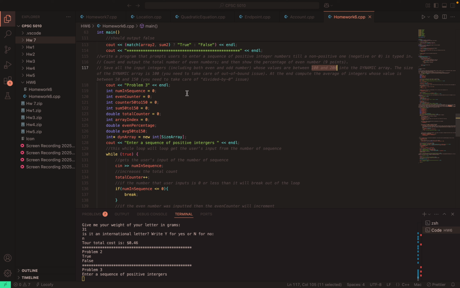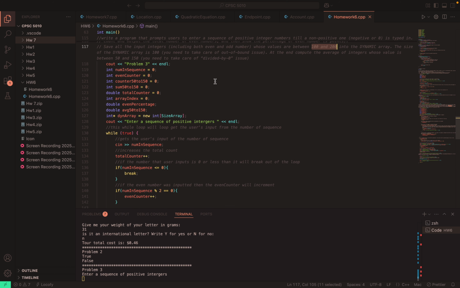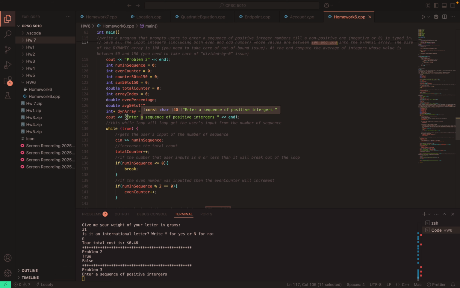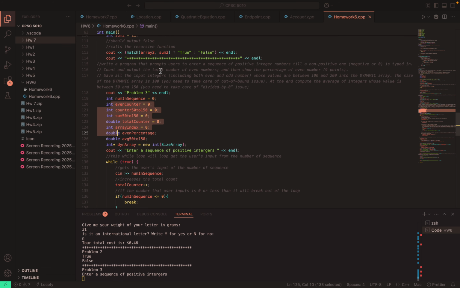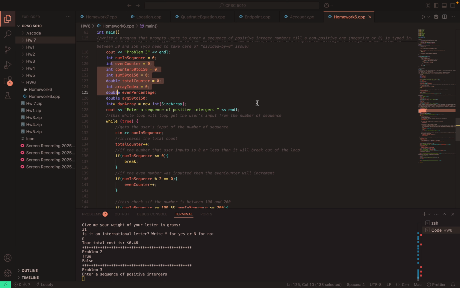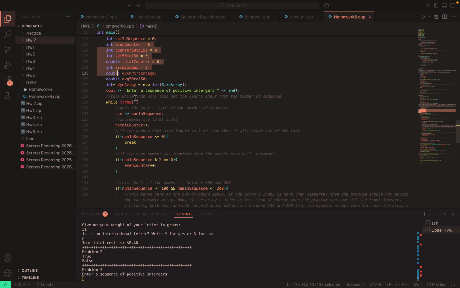In both cases, we have to take care of the out of bounds issue and the divided by 0 issue. So going into here, this is the dynamic array that we're talking about. These are the variables we also mentioned. And one more thing is we also have to display the percent of even numbers that were introduced by the user.